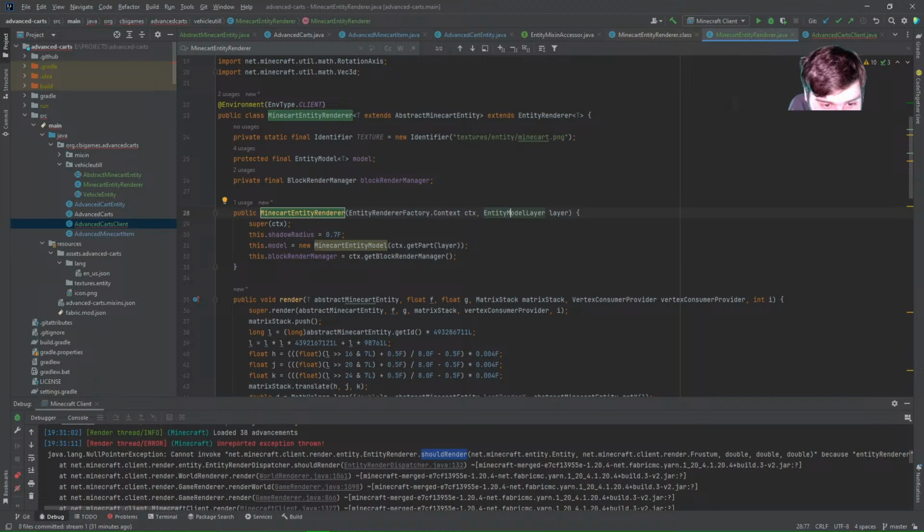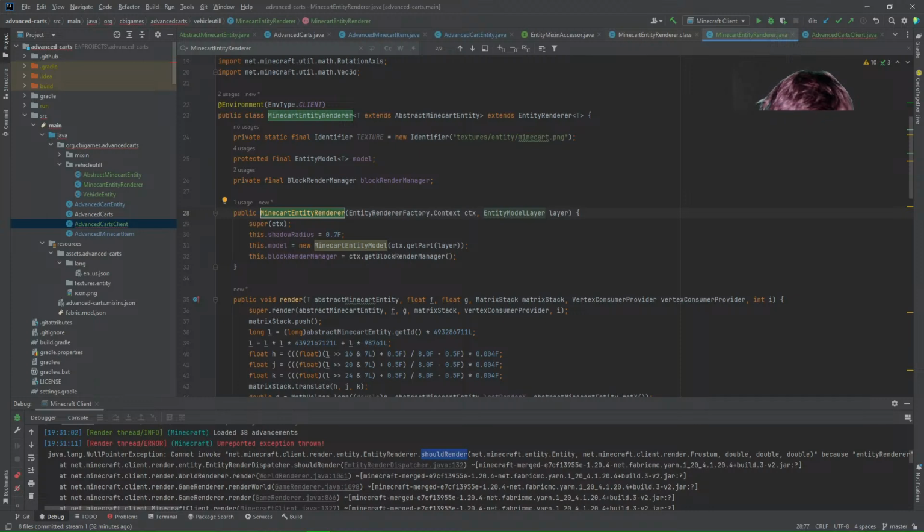The fuck? Huh. That's quite interesting. 1.17 used that instead of... Oh yeah. Okay, weird. They moved it. Okay, that's weird. Okay, so this thing wants the entity model layer, which has its own registry.